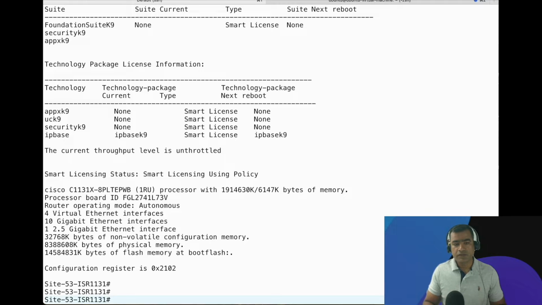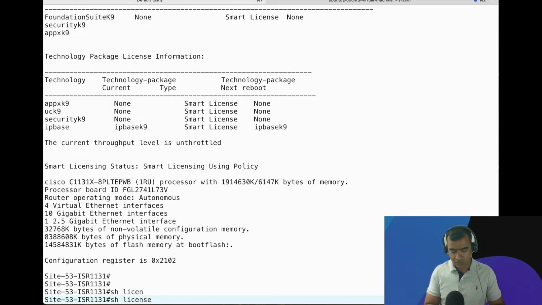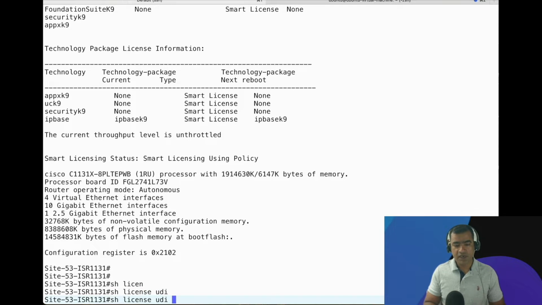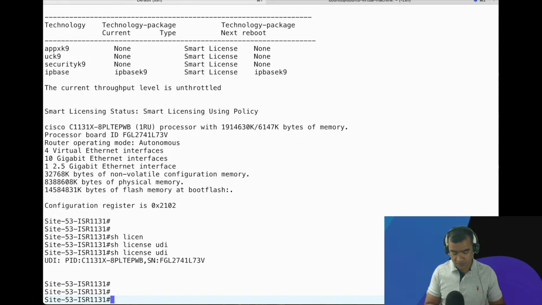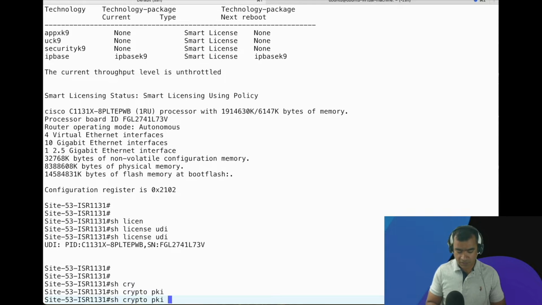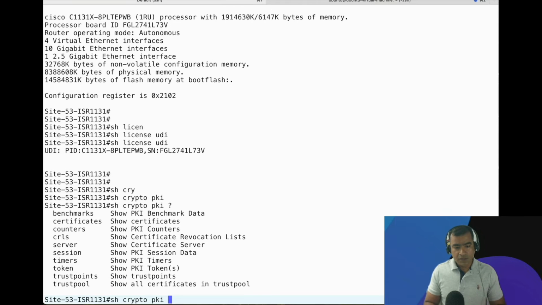For onboarding, first we will set up the PNP portal. For the PNP portal, you need two pieces of information. One is show license UDI, that means your product ID and serial number. And you also need show crypto PKI trust points certificate.